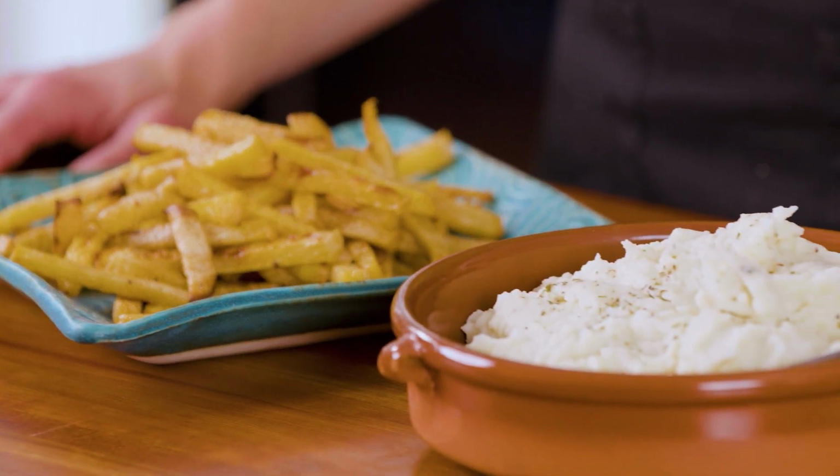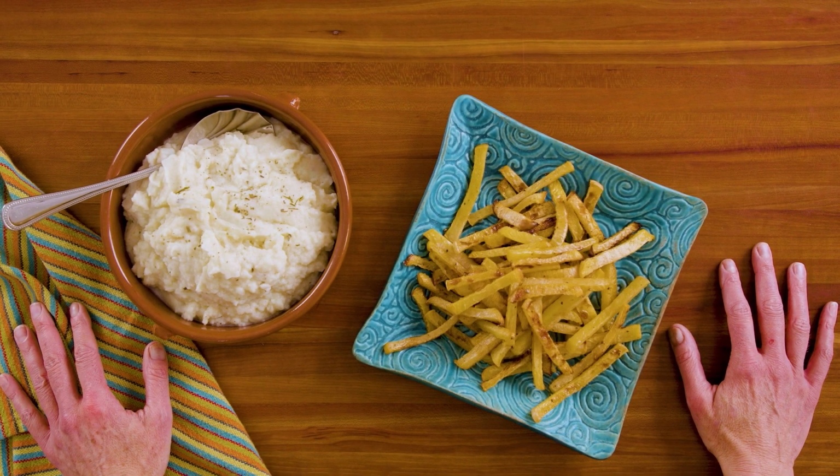If you're in search of new vegetable dishes to help you press the reset button, or if you're just bored with your regular vegetable dishes, these two out-of-the-ordinary recipes will help liven up your dinner plate.